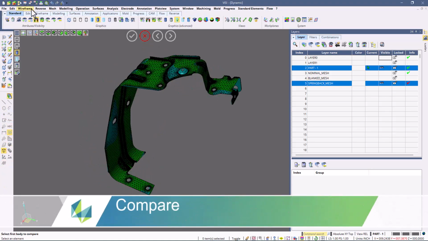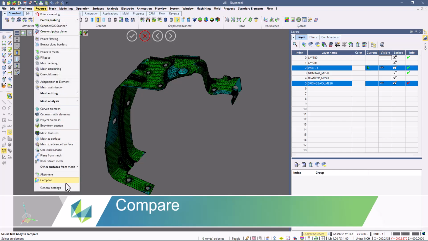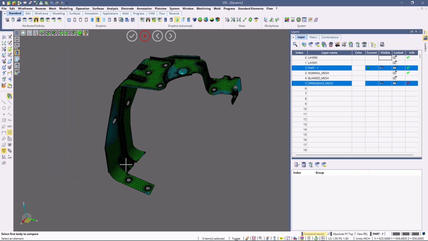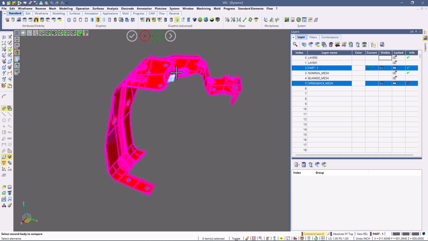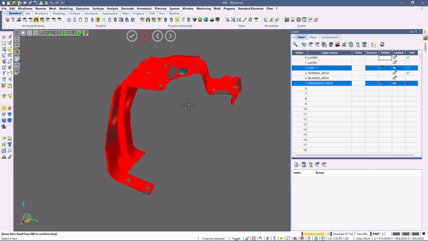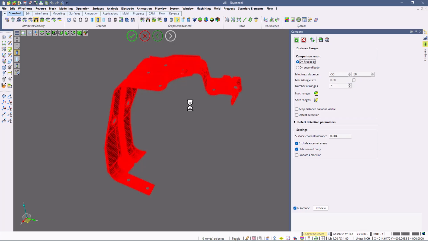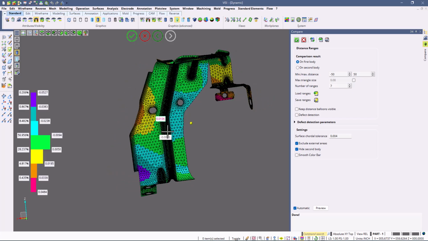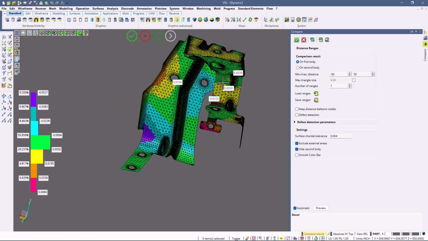Now we can use the reverse compare command if we want a little bit more of an advanced study to compare the compensated mesh to the original part. If I use the compare command here, I'm going to select the mesh. I'm also going to select the surface data here and any faces that we want to do. This is going to do a comparison between the two bodies, on first body, on second body. If I hit preview, this shows us exact comparisons between the two bodies. You get percentages and actual distances between the two bodies. So I can look and compare what the differences are between my compensated mesh and the original part.